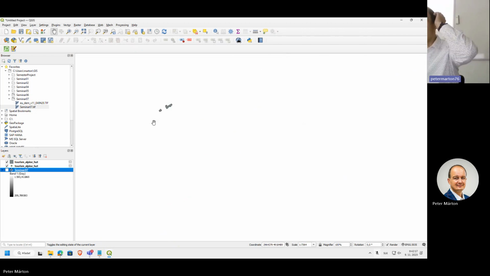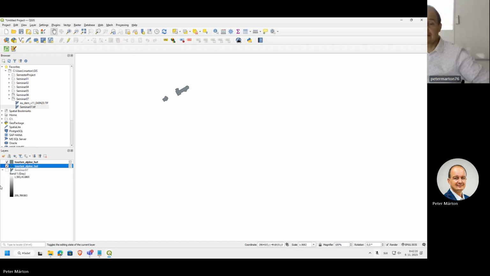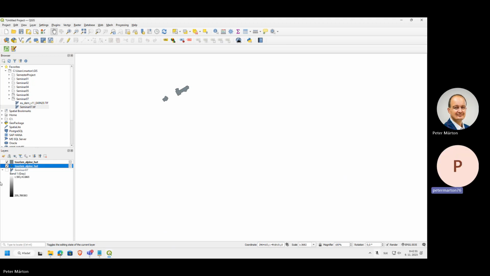Yes, what to do now? You see on the left, we have two temporary files. First, we need to think in which way we can simplify and accept some simplification.